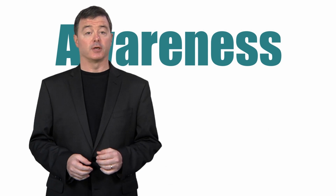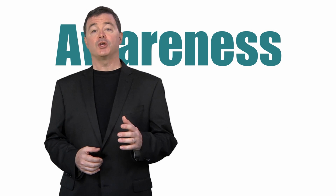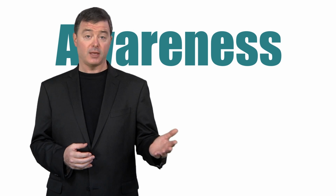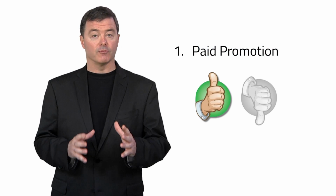How much Google charges per click depends on how many other people want to advertise with that word. So although the average cost per click is about 40 cents, words that are highly sought after can cost over $40 per click, which means your 18 buyers could cost you anywhere from $140 to $14,000, or between $8 and $800 per sale. The biggest upside of paid promotion is that you get immediate results.